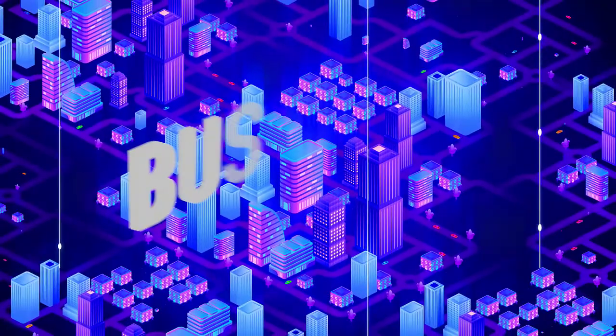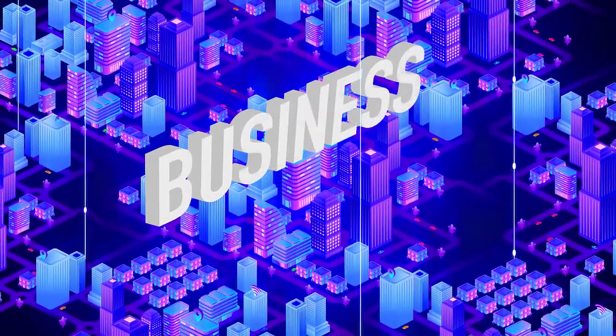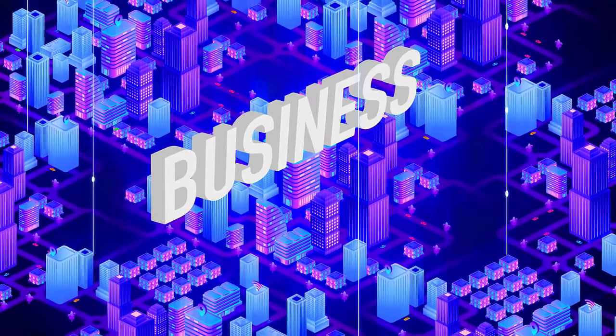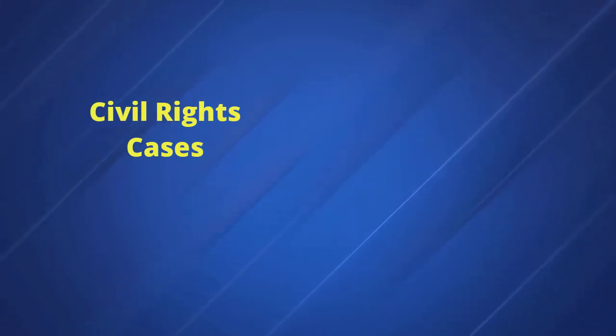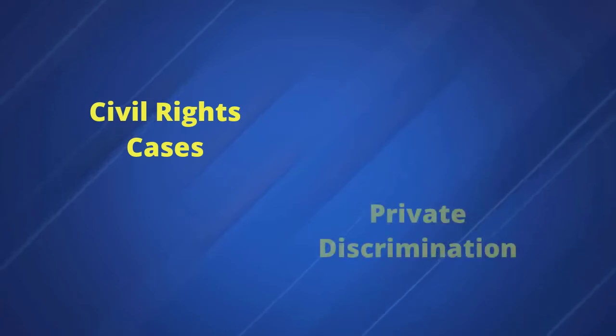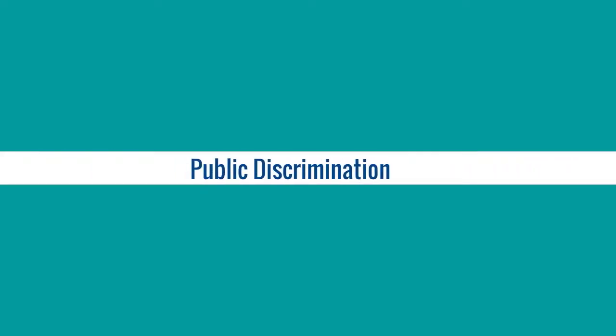Private discrimination is discrimination by a private business or by a private individual who does not work for the government. In the civil rights cases, the federal government was attempting to ban discrimination in private businesses such as theaters and inns, and therefore that case involved private discrimination. Knowing the difference between these two concepts is important because, as we have seen, the court approaches the two types of cases differently. This video focuses solely on public racial discrimination after Plessy v. Ferguson.